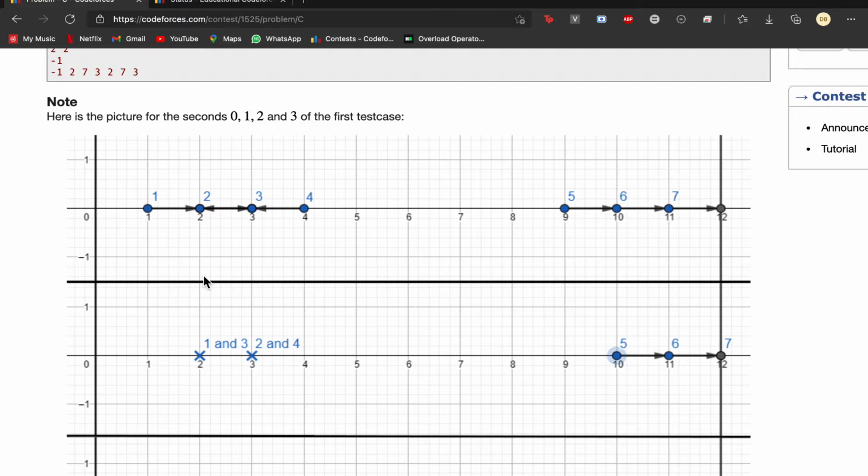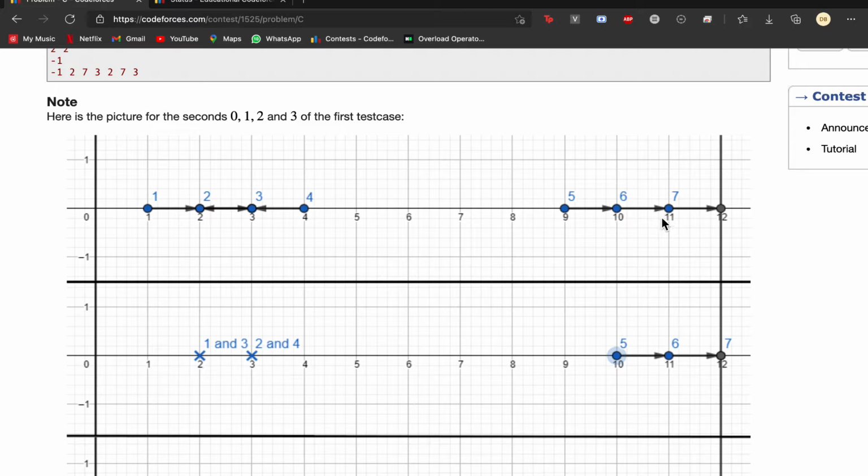So what we can say is, after one time instant, robot number 4 has moved over here, 2 has moved over here, 3 has moved over here, and 1 has moved here. We can see these robots collided over here, 1 and 3, and 2 and 4 collided over here, and similarly these are moving in this direction. The walls indicate the turning points. Let's say robot number 7 has reached the wall, that is m equal to 12, at time instant equal to 1. At this point it will start to reverse its direction. After one instant it will be here, and after another instant it will be here.